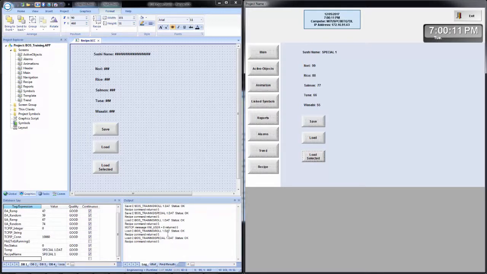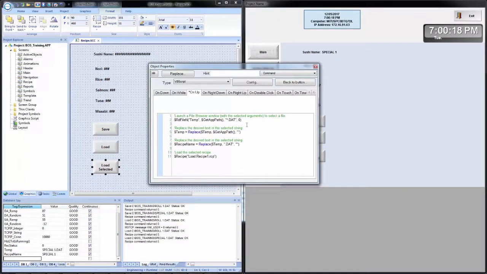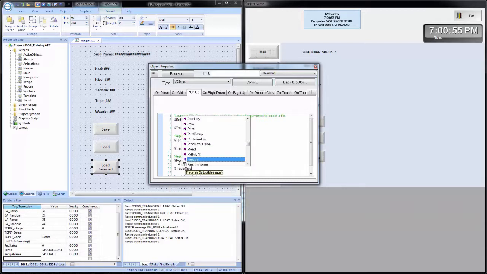Additionally, if you would like to see exactly what's going on in this script, there is a built-in function that is useful for debugging. I'll enter it here, and it is called trace. With trace, all that you do is you put either static text inside of quotes or a tag in. In this case, I'm going to put the tag temp in. Then when it reaches this line in the code, it will spit out its value to the output window. And for this last one, I will make it recipe name.